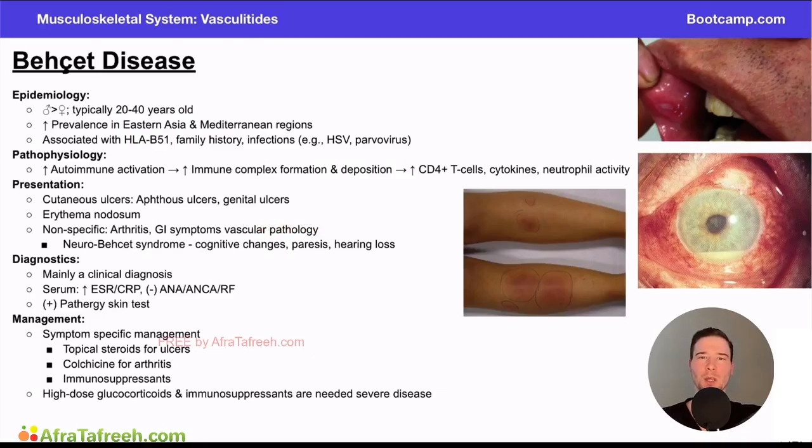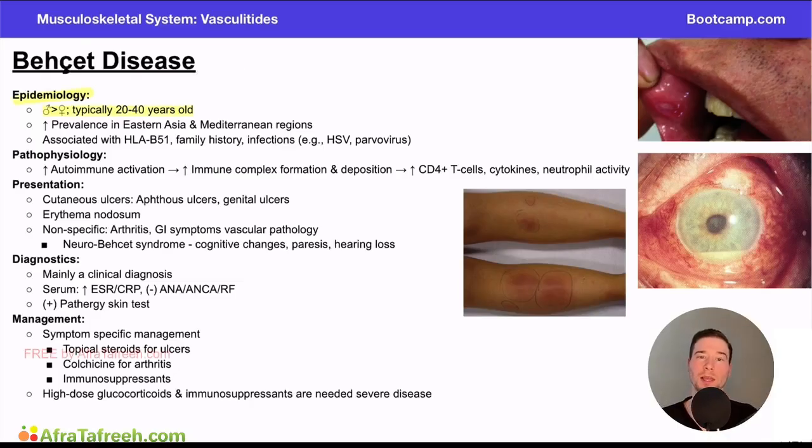As I always say, I really want us to focus on what are the key differentiating features between all of these conditions, right? There's tons of pathology we're going over in this chapter, but the really best way to get answers right on test day is to know a couple of things that differentiate this from some of the other conditions. So if we think about the epidemiology here, this is typically going to be more common in males than females and in a younger patient population, right? Our 20 to 40 years old.